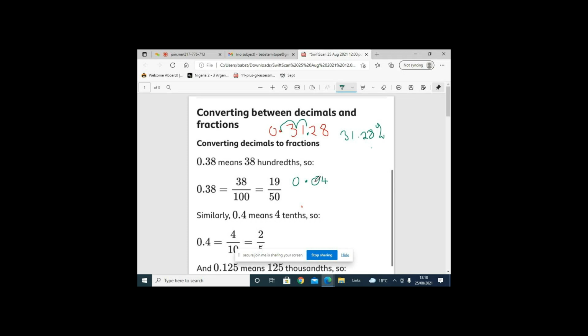Oh, this is tricky. I asked you this question before the lesson started, so I won't tell you. I just want you to try and crack your brain. That will be, is it 4%? Yes, it's 4%. You move it 1, 2. Can you see that? So it's not going to be 04, because 04 is the same as 4. That's why math is not difficult, math is fun. So that's how to convert from decimals to percentages.